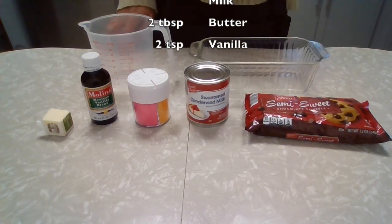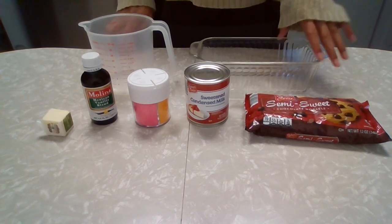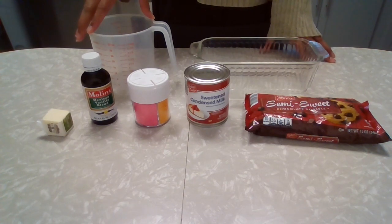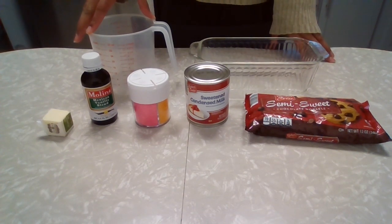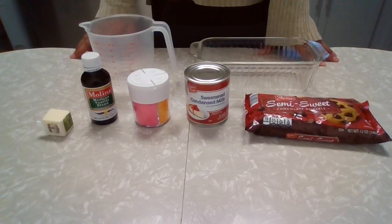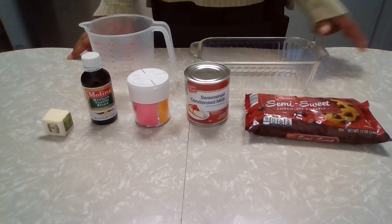And then you'll just need a little bit of pan cooking spray to spray whatever container you're using to set the fudge in. And then you will need a microwavable container that can hold around 3-ish cups. So now we have all of our ingredients. I'm going to start with my first step, which is going to be melting down our chocolate chips.